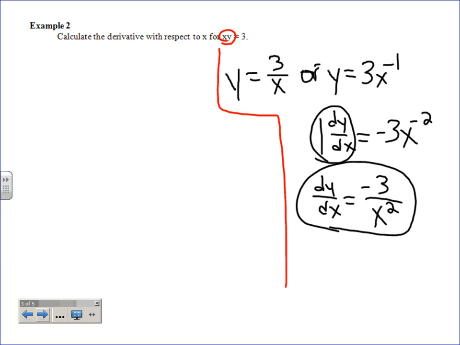xy, what do we got to do? Product rule. Do we have a question? Okay. So product rule. So write down the first one, which is x. Derivative of the second one. 1. dy dx, right? Now remember, over here, what could you have written right here? dx dx, right? But again, you're just so accustomed to not doing that, you didn't even do it. So over here, so now we have a plus, right? Then I'll write down the second one.